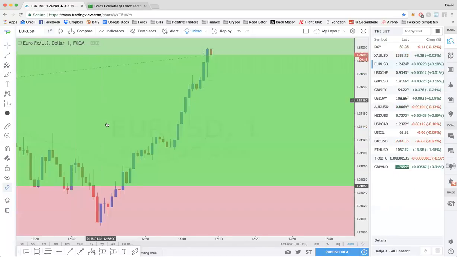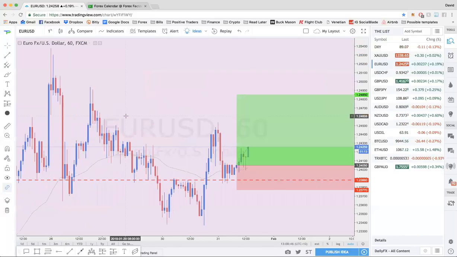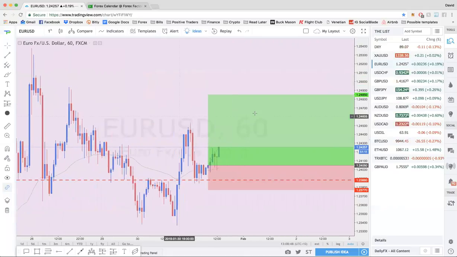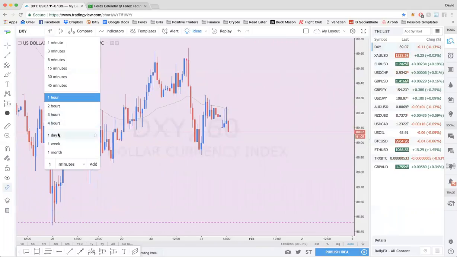I'm just very quickly looking at Euro USD. We are seeing that Euro USD rally coming in right now. So we're going to talk about Euro USD, we'll come back to this in a moment. Let's first look at the dollar index, and let me give you guys my bias.